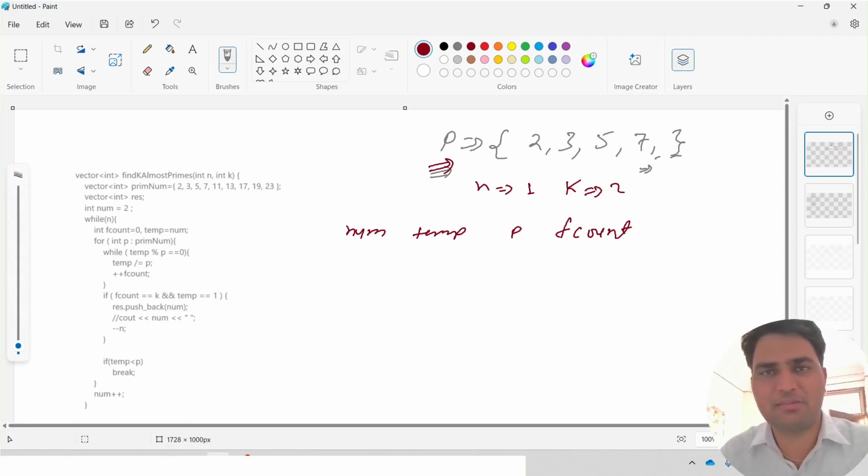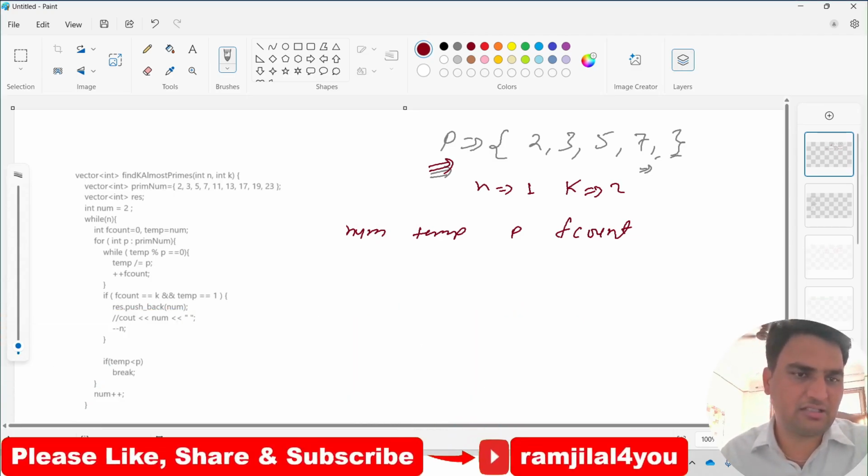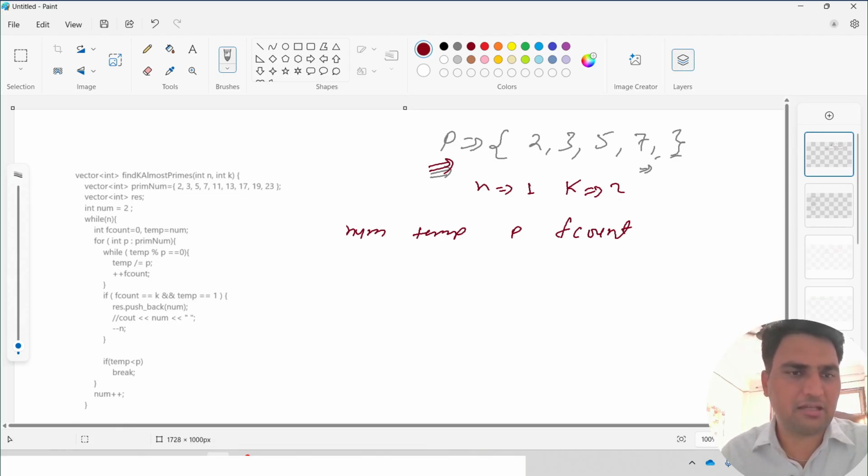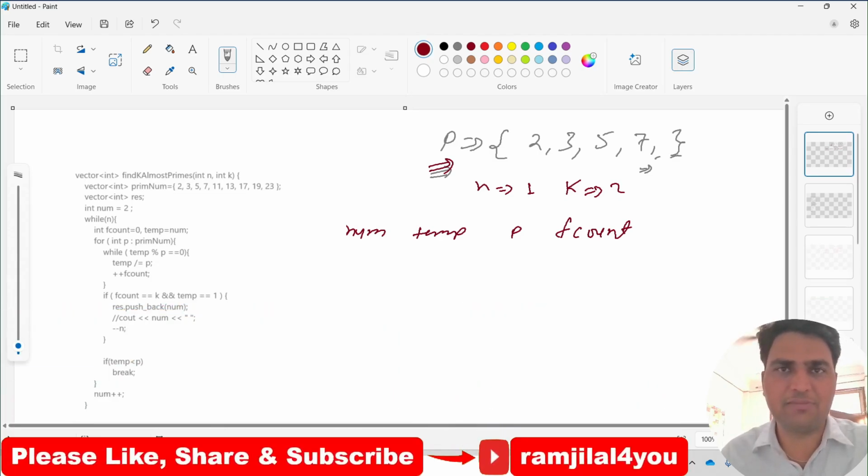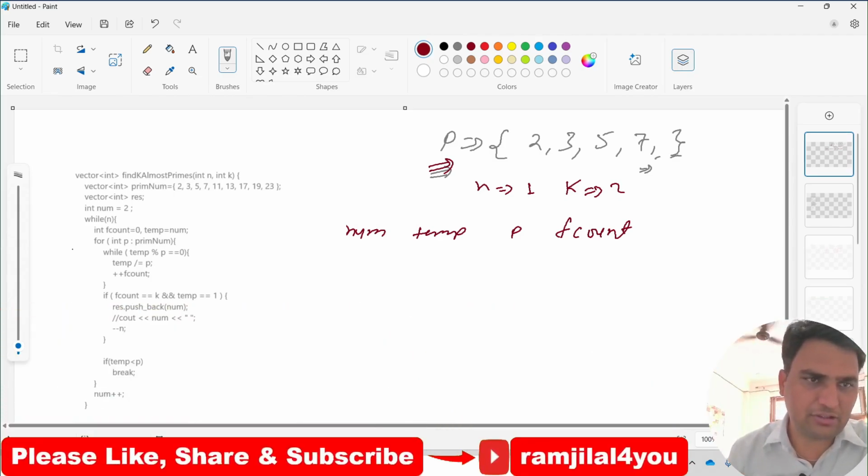If the number is less than the prime number, then this is all done. And then we will check for the f count, factor count. If the factor count is equal to the k, whatever we need, and the number is 1, means it is completely divided. In that case, we will add that number into the result array. So that is what we are doing in this algorithm.